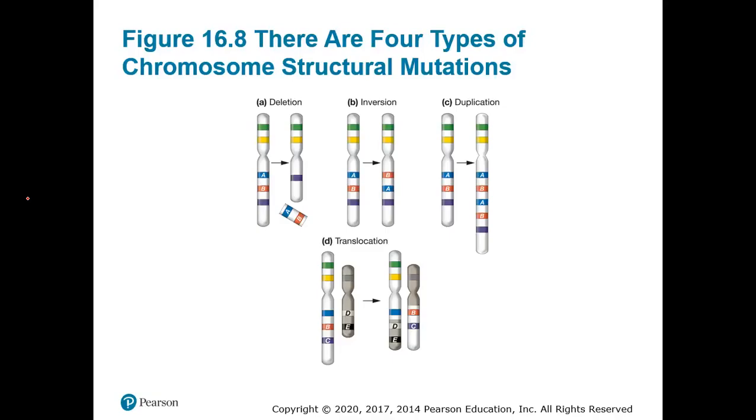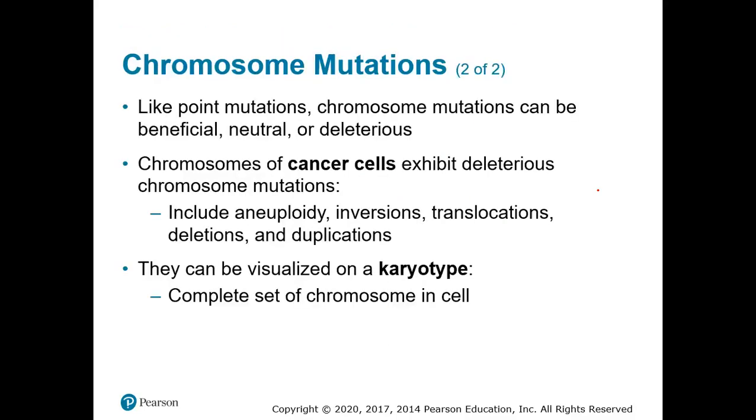So here's what each of those look like. We see a deletion. We've completely got rid of a section of our chromosome. An inversion, we've flipped around. We've essentially popped off a section, flipped it around and rejoined it. This is a duplication. We have an extra section that we shouldn't have in our chromosome. Translocation, so we've had two chromosomes swapping out parts. And these are all examples of these structural mutations. We've changed something about the structure. Make sure you can visually identify each of these.